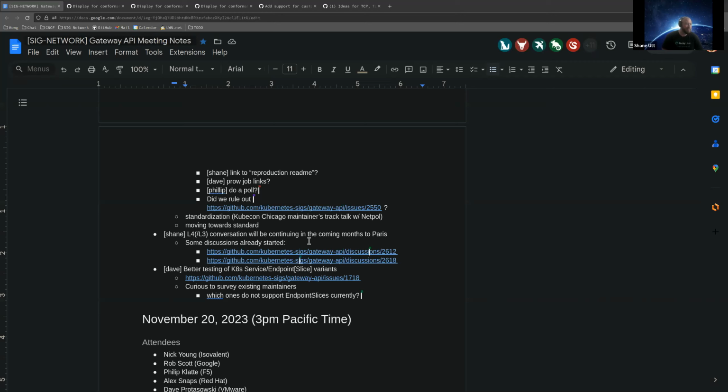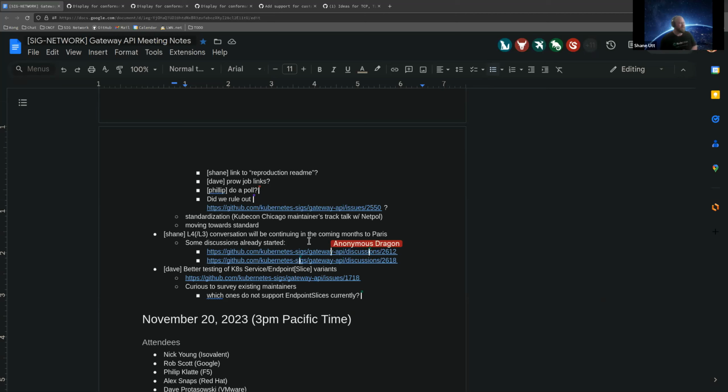And if these questions are interesting to you, just a note, if layer 3, layer 4 stuff is interesting to you, there are going to be more conversations about this in the months coming up to Paris. And I know Tim Hawken is particularly interested in talking a little bit more about this. Antonio is. I know Philip's in here. He's interested. If you're doing stuff in this space and you want to be able to use Gateway API for these kinds of things, or if you're currently using TCP route, UDP route, join in the discussions, create discussions. There's a couple of discussions here that you can go take a look at. If there's relevance in there, please add to those discussions, jump in.